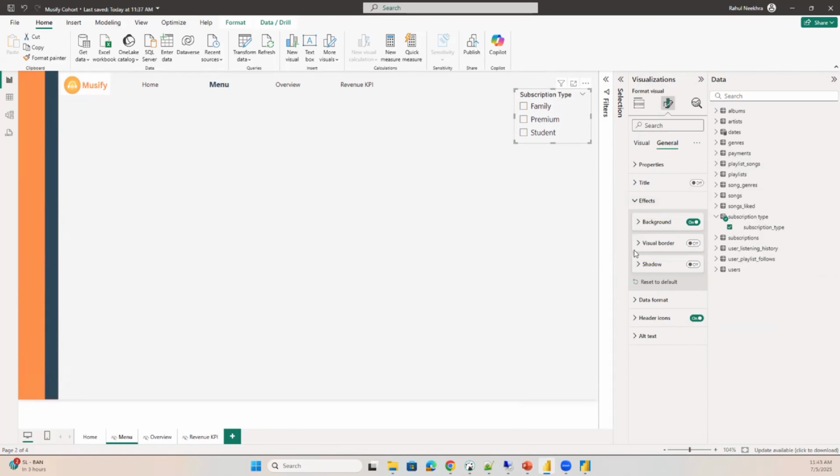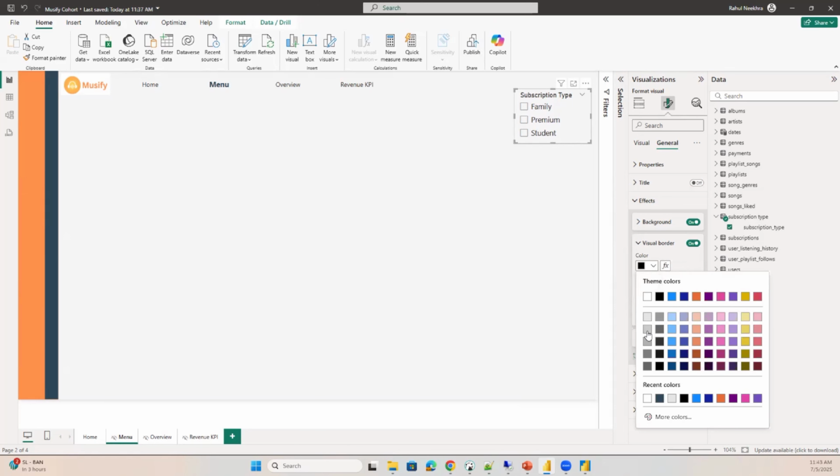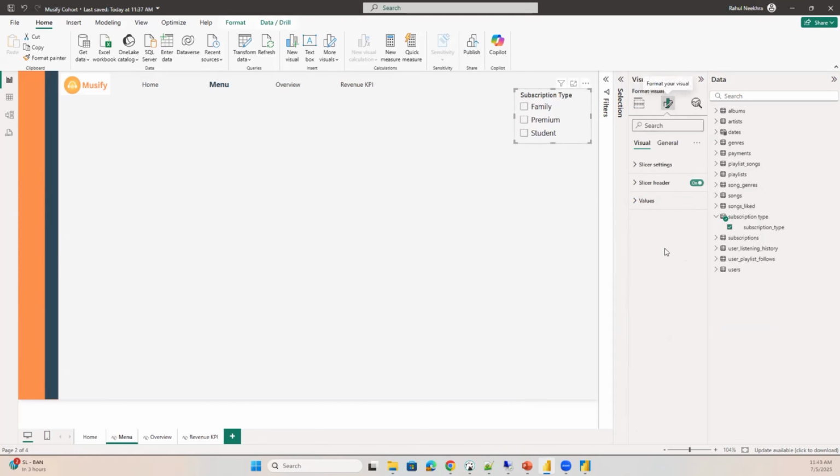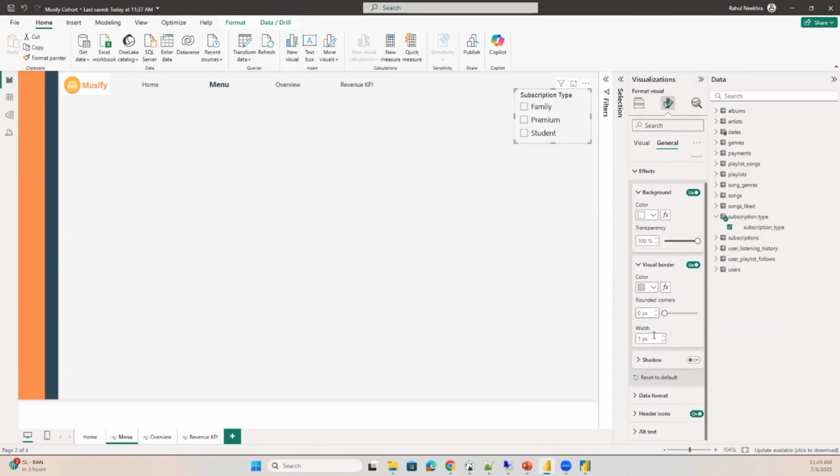And then we can use visual borders, put in the relevant size. Okay, so that's how we can put it up. If we would like to add the edges, we go to the properties, and we can add the rounded corners.